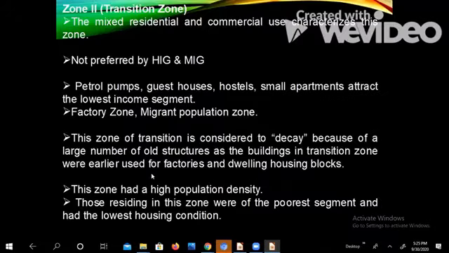for the residential sector. Now, after that, we have the transition zone. So, in short, the CBD is a non-residential center for business. Now we have the transition zone, that is zone 2. This place has dilapidated houses, and it is a mixed area of residences and commercial activities. You can find light manufacturing, warehouses, etc.